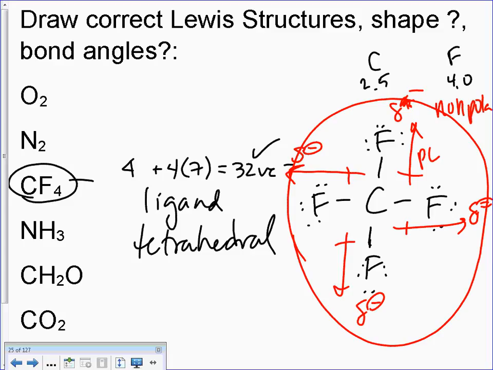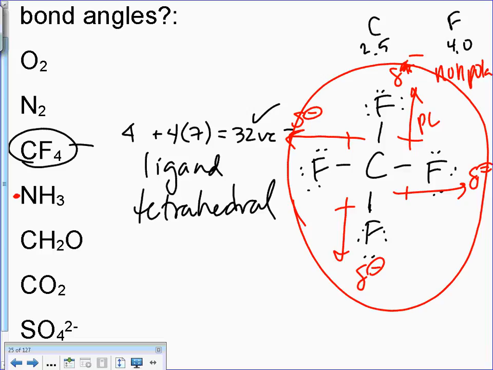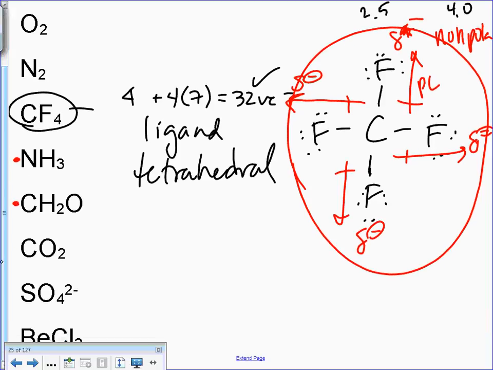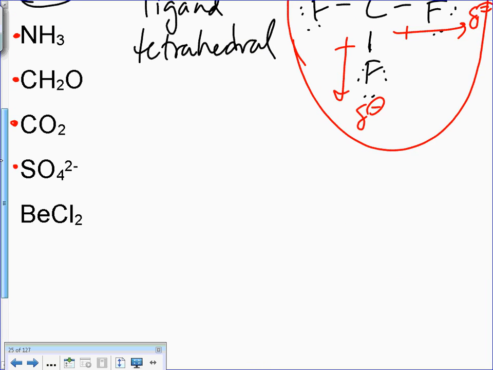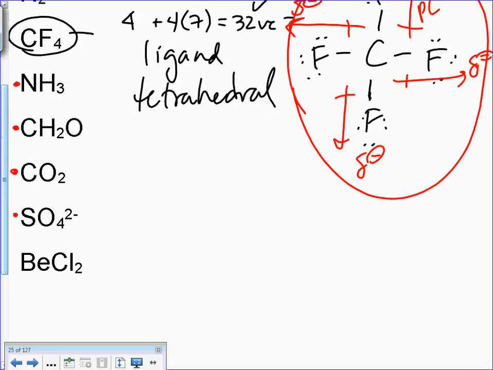Okay. So I want you guys to take on drawing ammonia, formaldehyde, carbon dioxide, and sulfate. Go ahead and do that right now with somebody while I get them what they need. So ammonia. I'll talk about the geometries in a second. Ammonia, formaldehyde, carbon dioxide, and sulfate. If I print them for you, is that best? Okay.